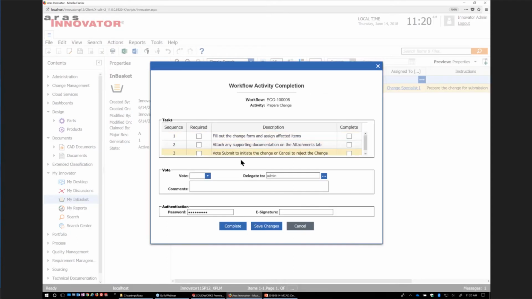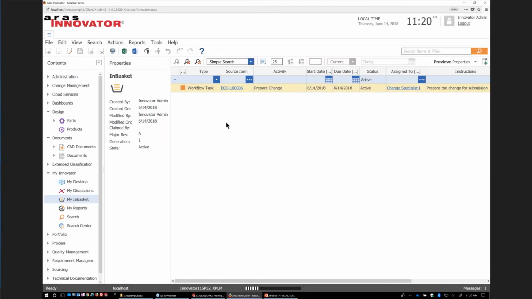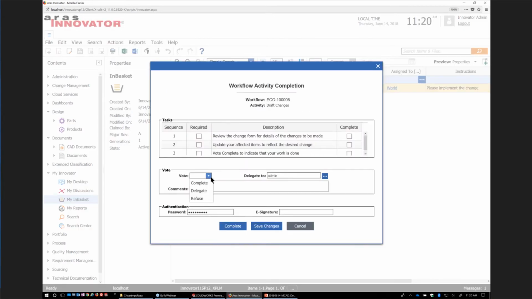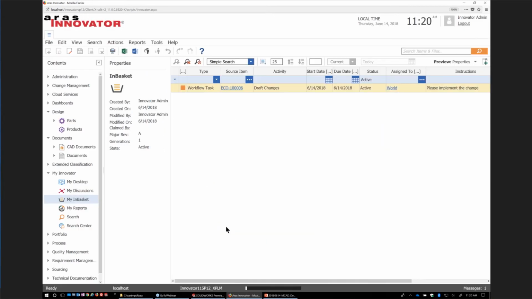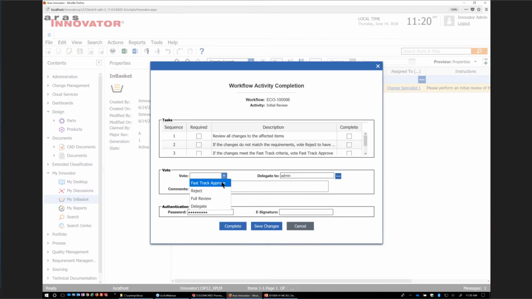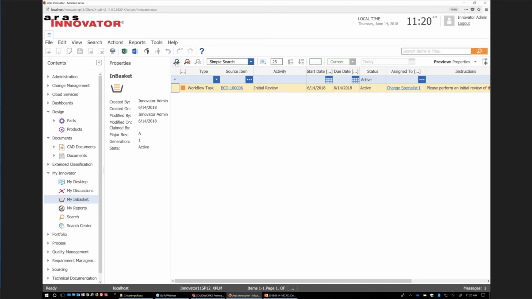And I'm just going to move it along here so we can quickly move the ECO through. So I'm going to go ahead and hit submit, which is the first part. Hit complete on that. And at this point, notification will go out to the corresponding team. I'm going to go ahead and hit one more time, hit the complete task here. I'm going to say it's complete. And one last time, I'm going to say, okay, we're going to fast track it to approve. And at this point, it's going to require my signature to finalize that, and I'm going to say complete. So do a refresh on that.